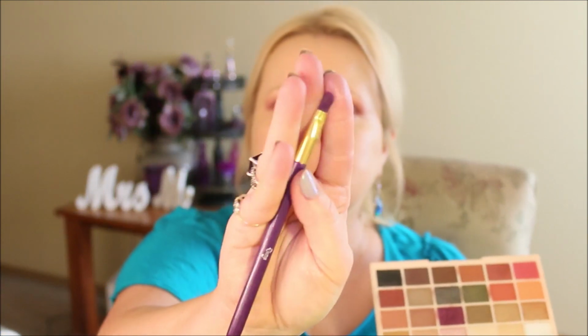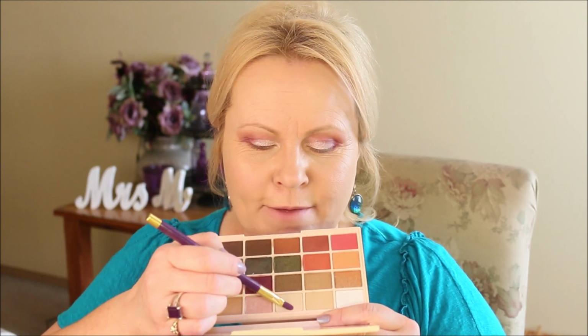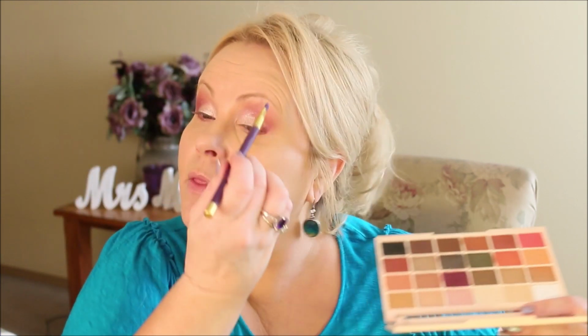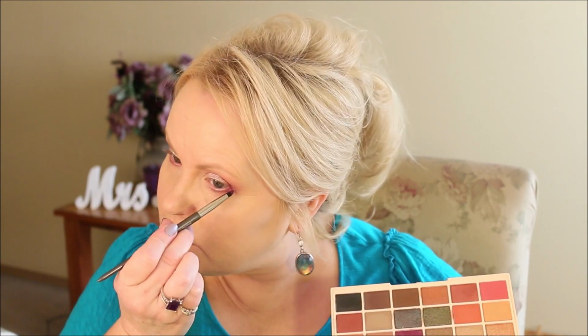Okay, I'm also going to take a really flat, little tiny brush. Don't ask me where I got it from because I have no idea. And I'm going to take that color again, and I'm going to go into the corner of my eye and down just a little bit. And I'm going to blend it right here with my eyeshadow and on the other eye. Okay, I'm going to pull this color over just ever so slightly because that pencil brush has quite a bit still on it.